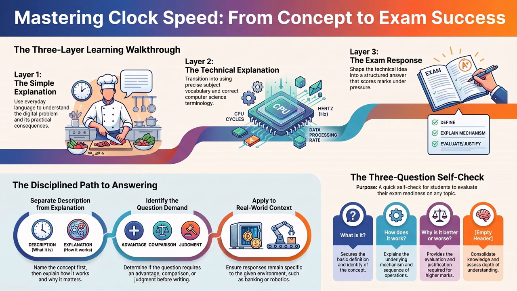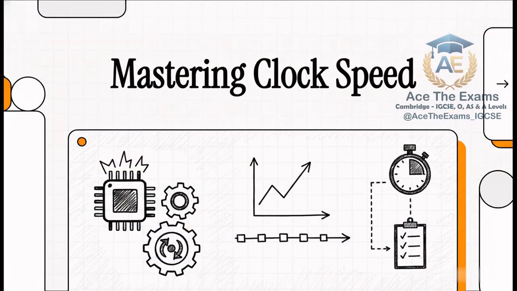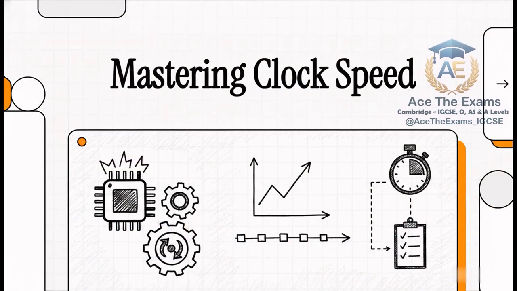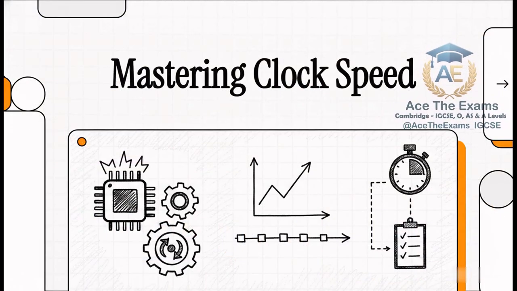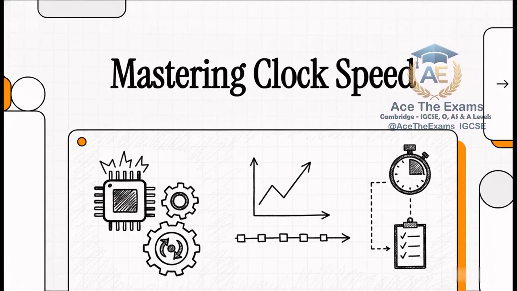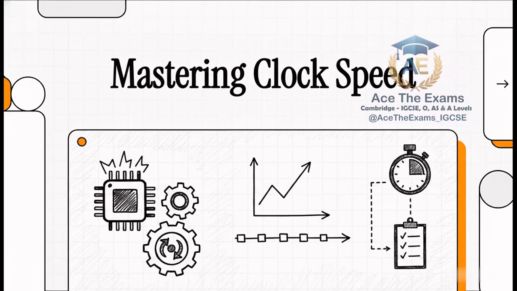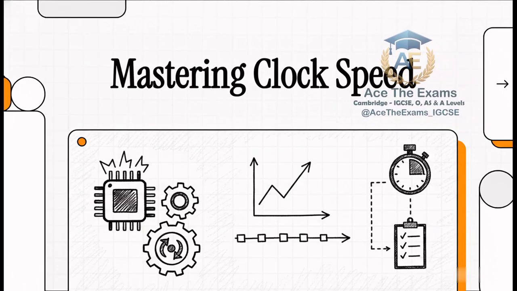You are losing easy marks on your Cambridge IGCSE computer science exam because of one fundamental misunderstanding about clock speed. In the next few minutes, we're completely stripping away the fluff to show you the exact zero-nonsense strategy to stop hemorrhaging those marks and actually secure your grade. Let's dive right into the trap that catches thousands of students every single year.